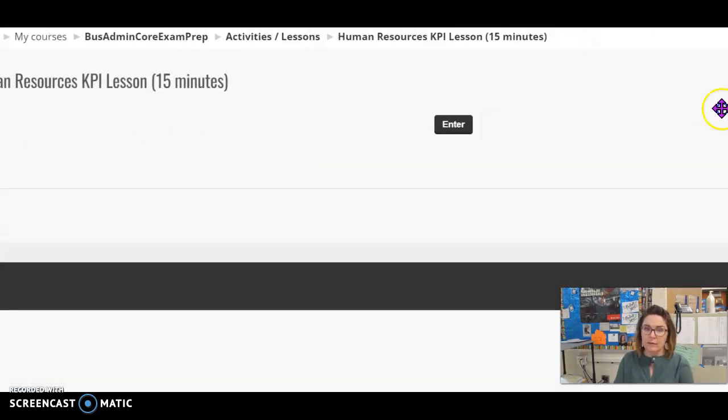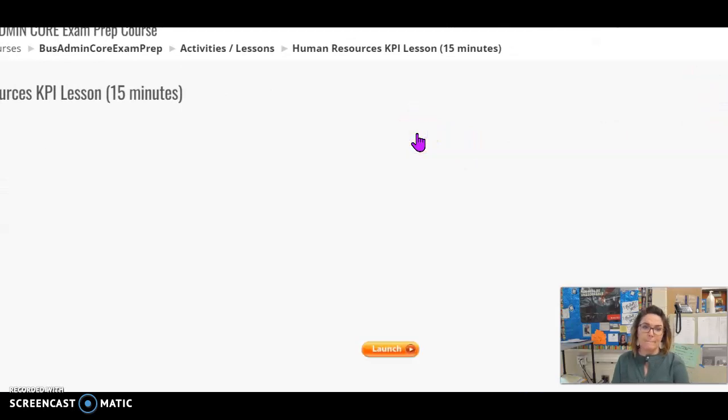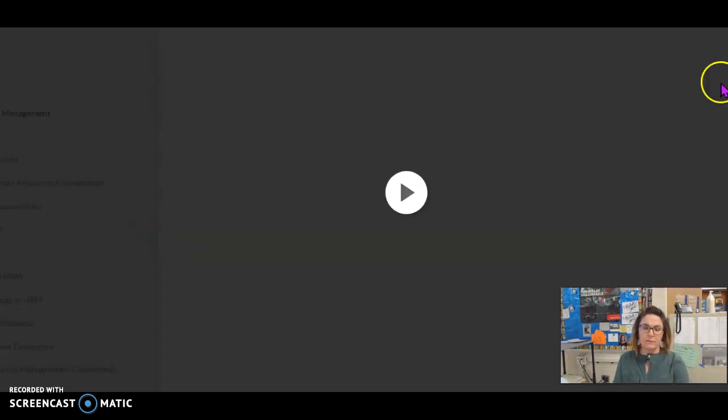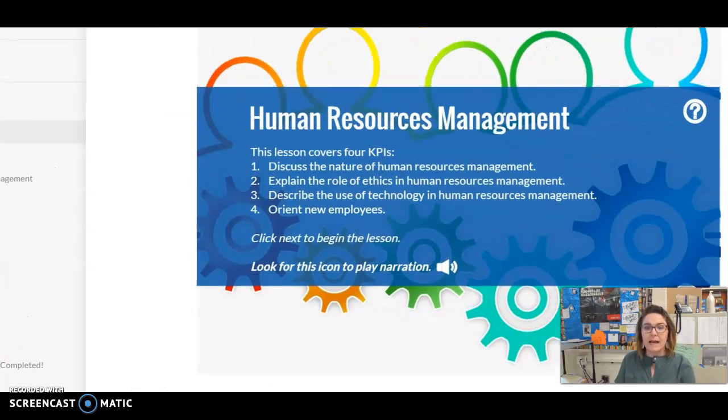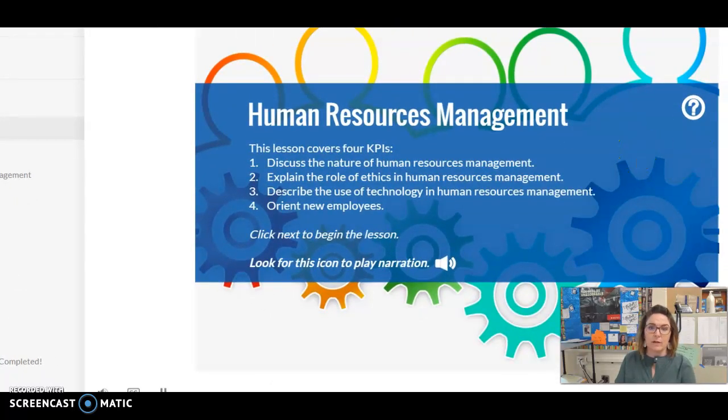Comes up, makes you do this enter thing, kind of goofy. Okay, it takes just a little second, launch it, press 5 other buttons, and then what happens is it's going to throw you into this interactive learning environment, and it's going to take you through step by step of exactly what you need to do.